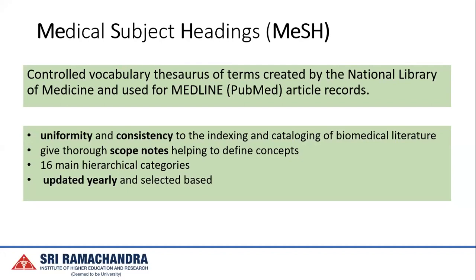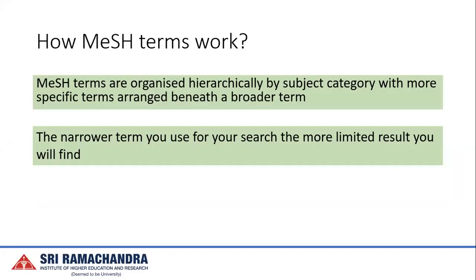Just as I showed you, when you use medical subject headings, how the search changes. It becomes more focused. We get the articles which we are really interested in. That is what MeSH is about. These MeSH terms are organized hierarchically, with more specific terms beneath the broader term. There is a broader term, anatomy, and then more specific terms. For example, therapy, exercise therapy, and under exercise therapy there will be other things: strengthening exercises, balance exercises, flexibility exercises, so subcategories. It is organized in such a way that we will be able to narrow the term and get what we are looking for.